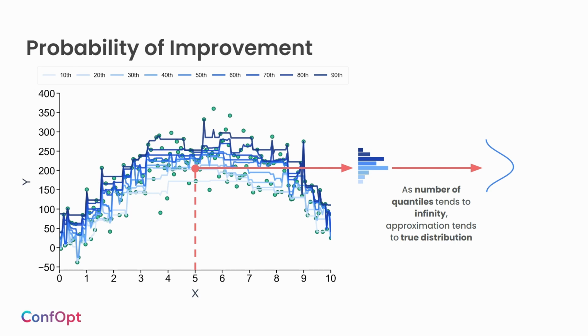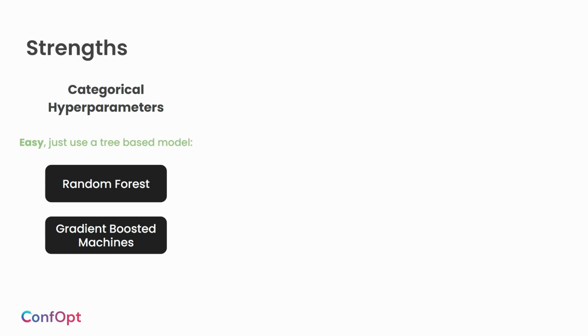Now, it just sounds like we've done a lot of extra steps to just circle back to where we were with the GP, but quantile regression and this approach specifically has a few key strengths that take it that extra step forward. And those are, first of all, better categorical hyperparameter handling. Why? Because we don't need to use a Gaussian process as an estimator anymore. We're unlocked from that dependency. We can use a tree-based estimator that works very well natively with categorical hyperparameters like gradient boosted machines or random forest or any other model that you think would work well with categorical parameters.